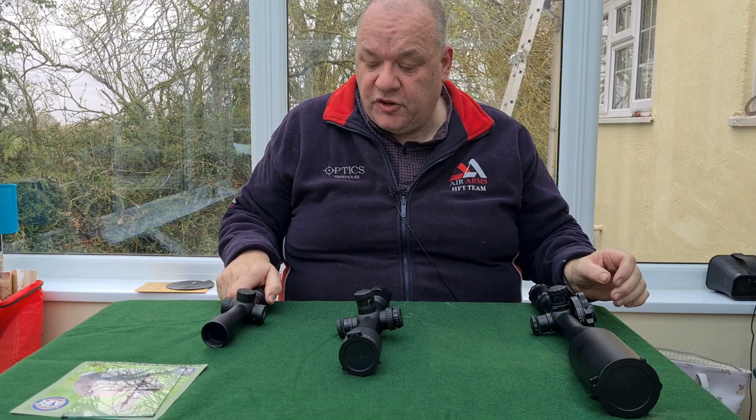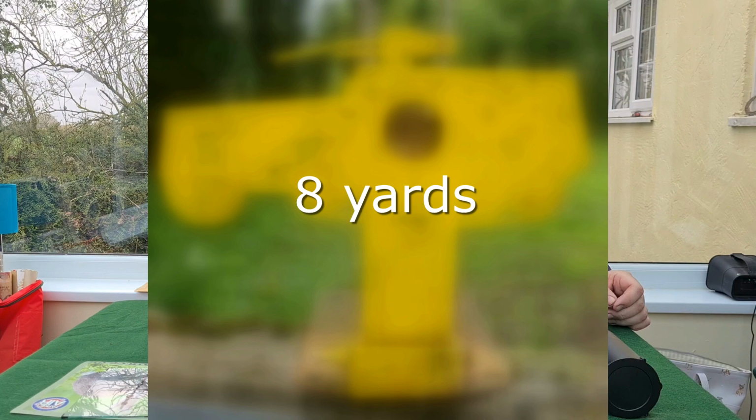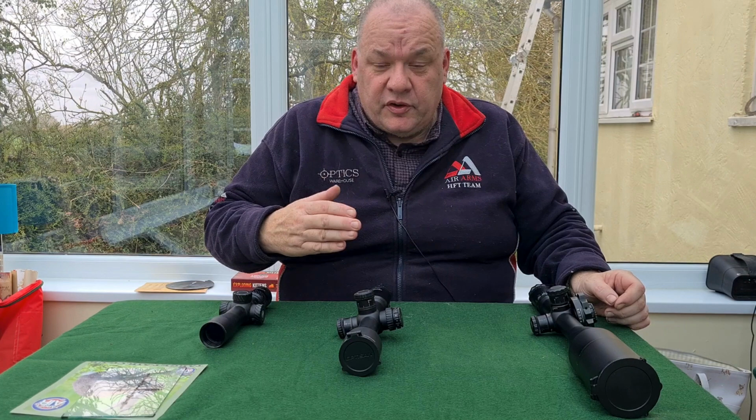So I know that if it's 15 yards or further and it's clear, I know rough distance. If I know it's under 15 yards, then I know from that kind of blur and the increasing blur you get what sort of distance away it is. So I can use that blur to range find.